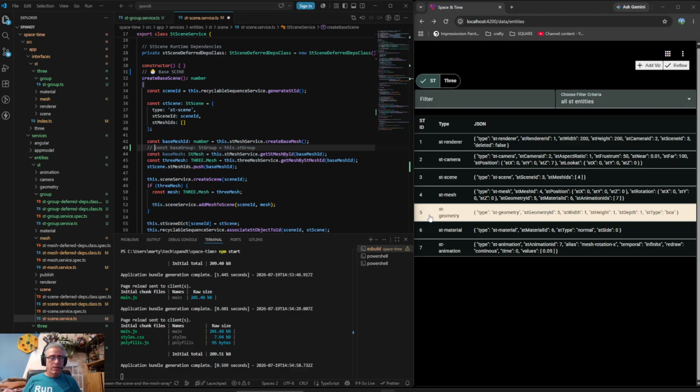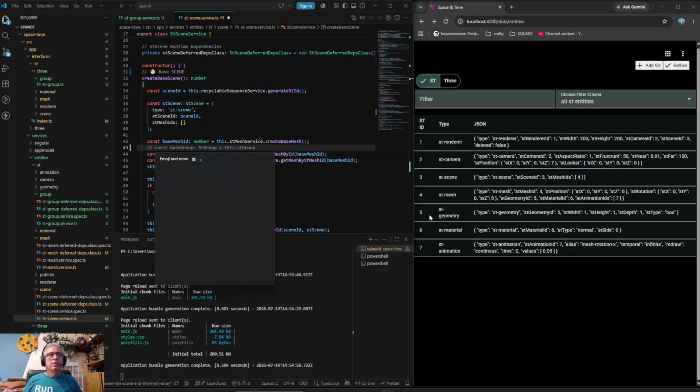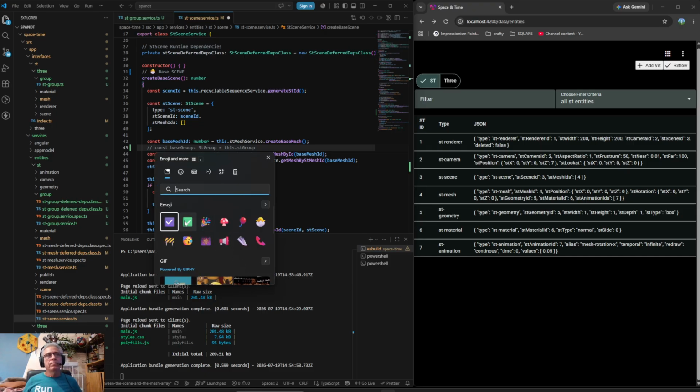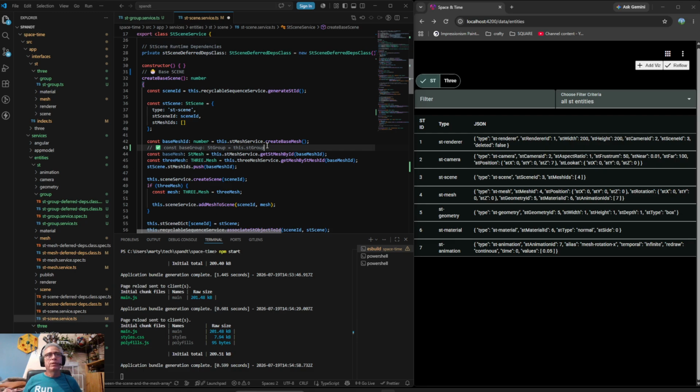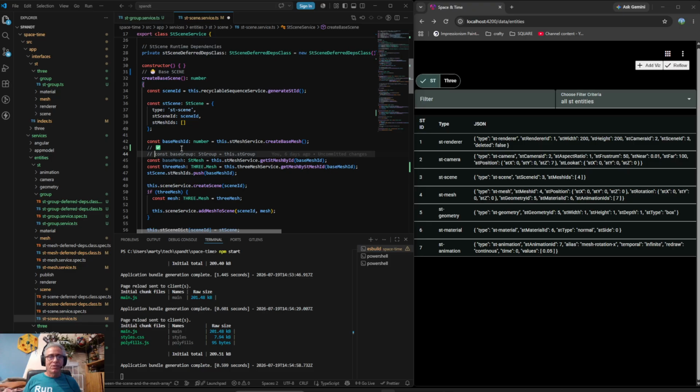This is where I put my checkbox. Okay. And then I like to put the start of the code that I want, and then a note here. Need to create a base group.